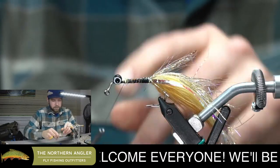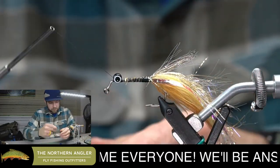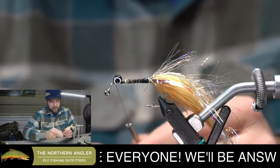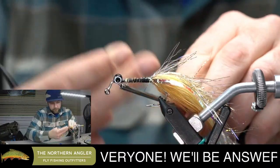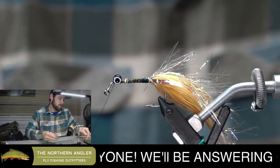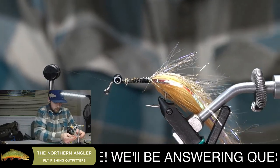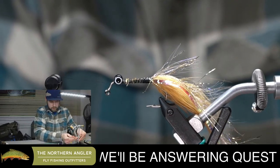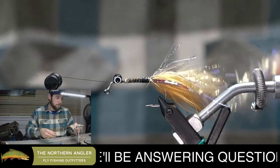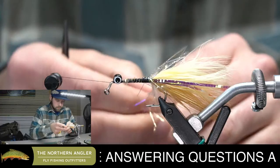Okay, bring your thread up. Here's a trick: if you're tying on jig hooks and you want to use your rotary function, jump your thread to in front of the eyes before you half hitch or whip finish, because you're going to end up with a tangled mess otherwise. Bring your cradle in. I gotta adjust this. This thing went crazy, it looks like. There we go. Want that level. Everybody doing good? Awesome.